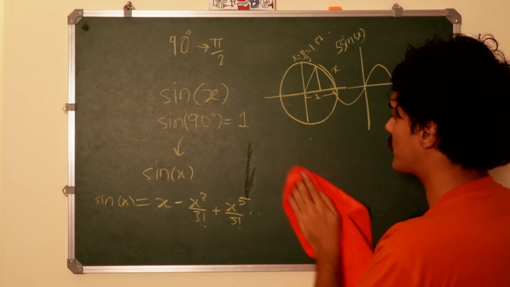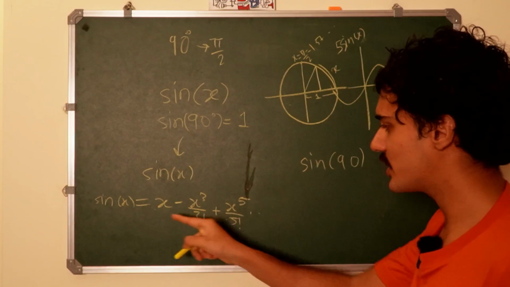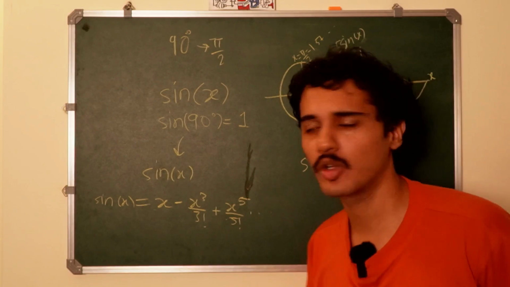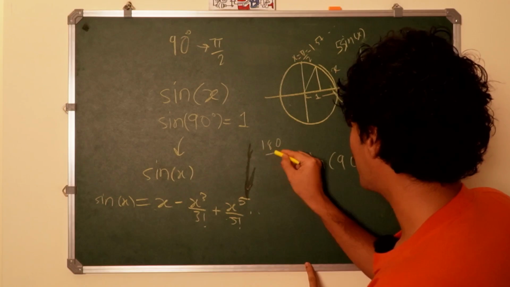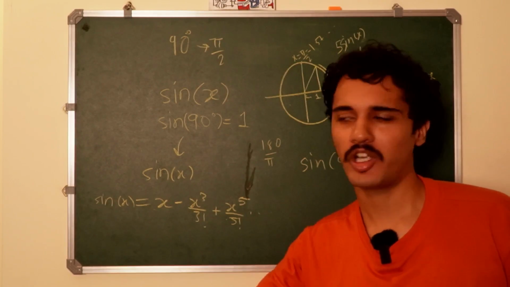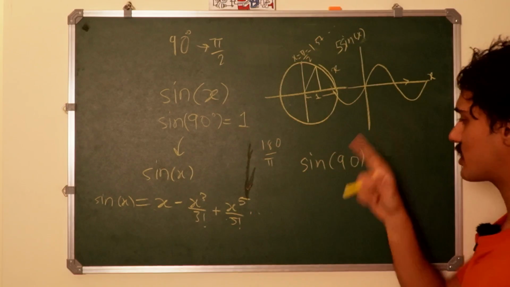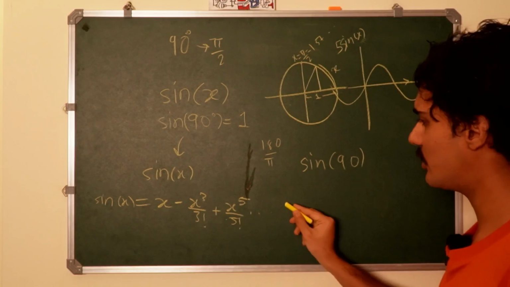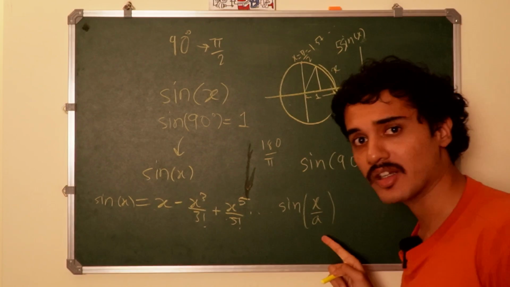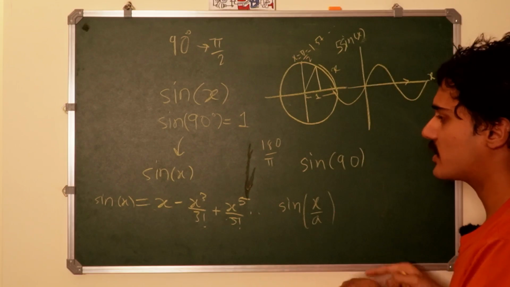Okay, and another question, is there any way I can still plug in 90 into this and get the right answer? And the answer to this is you make the radius of this circle equal to 180 by pi. If you have that big gigantic circle and then you go 90 meters or whatever along the arc length, then when you put it into here, except that here you have to change the definition of sine a little bit. It wouldn't just be sine x, it would be sine of x by a, where a is the radius of the circle along which you are measuring things, and in the normal case this a is 1, but in our case it would be 180 by pi.